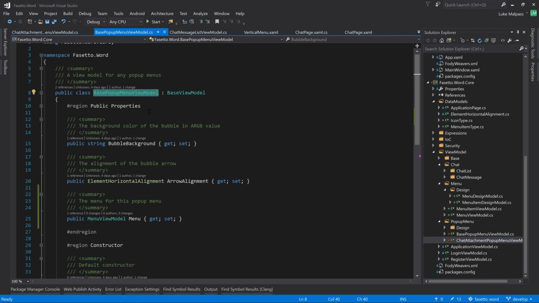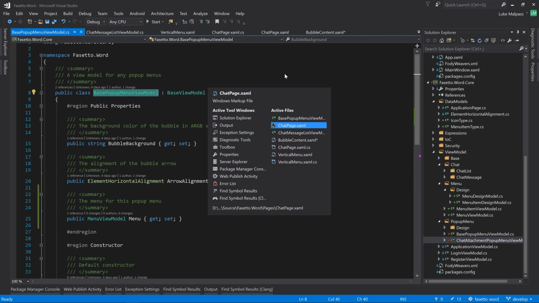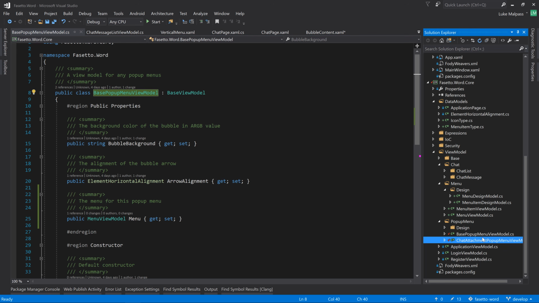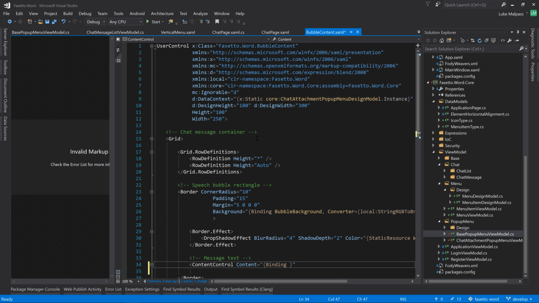Yeah, so we're always going to be bound to a base pop-up menu view model. Yeah, that's right. So base pop-up menu view model, and that's always going to have menu, I believe. So at the moment, yeah, that's correct.